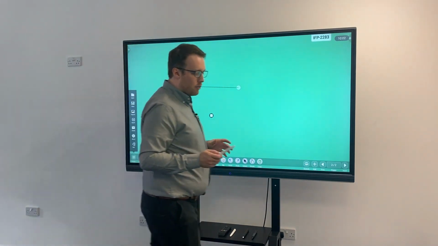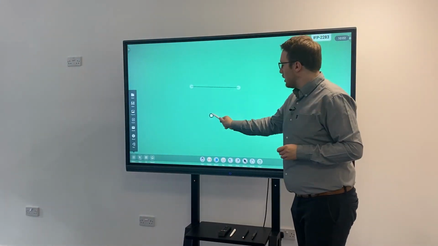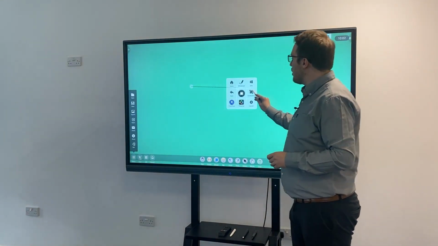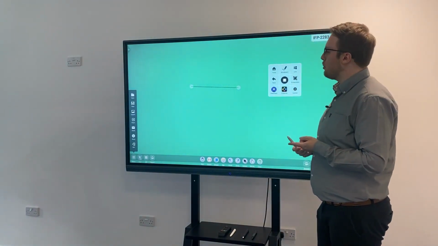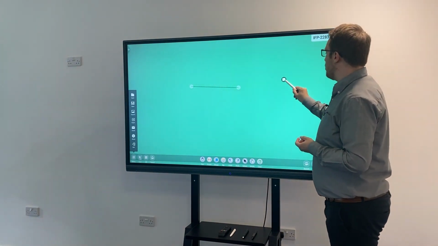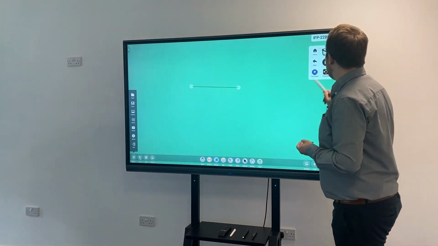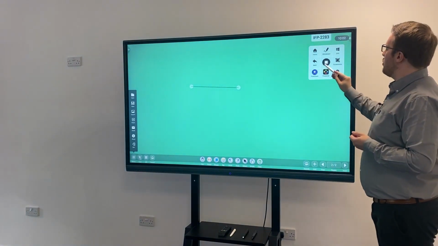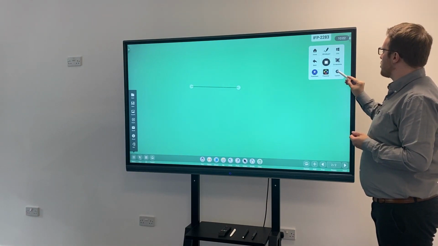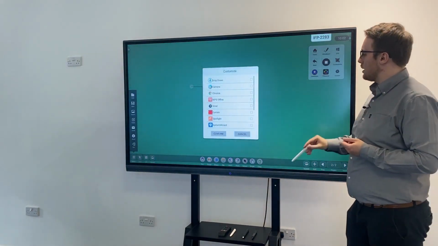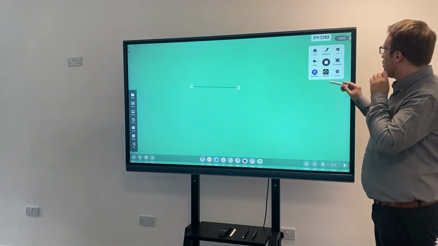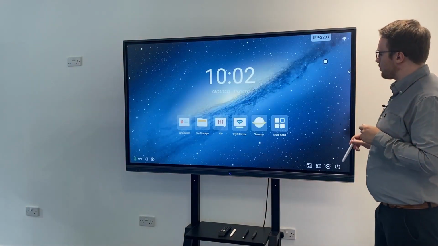So tapping out from the whiteboard functionality, we're going to use this little quick menu. So this is present wherever we are. So whether we're on HDMI input, the Android system or the Windows system, you've always got this little quick menu and you can move it wherever you need. And you can also customize it. So at the moment, we've got the home button and whiteboard, but we've got these 3 custom ones where I can tap in and I can select an additional app, even one that I've installed myself, so that I've got that in the quick menu. We're just going to go home.